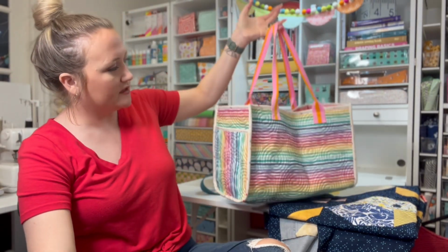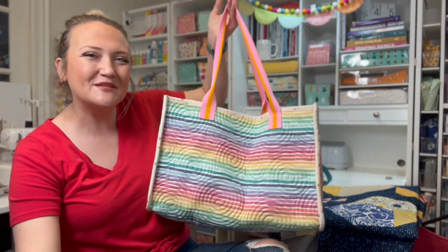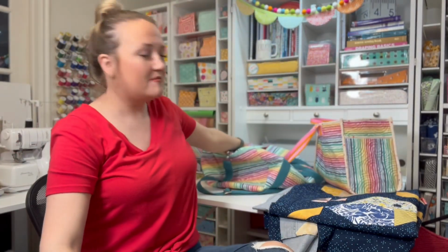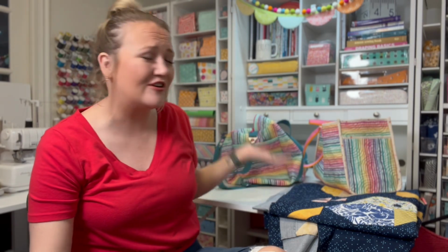I'm thinking of making more of these for Christmas presents, and if I do it now, I won't be as rushed later on down the road, because I feel like Christmas comes around and I'm going crazy. But I'm just obsessed with them. I just kind of leave them by my sewing station up on my kitchen table, and then I get to see them every day, which is really nice because they're just so beautiful. I love bright colors, if you haven't noticed.